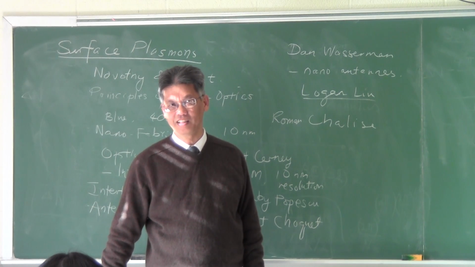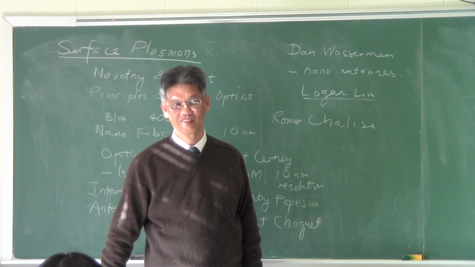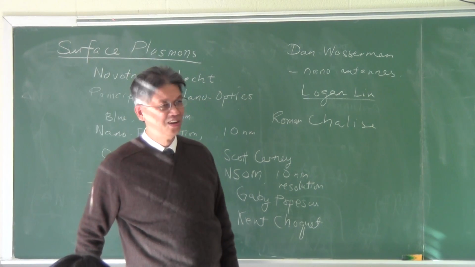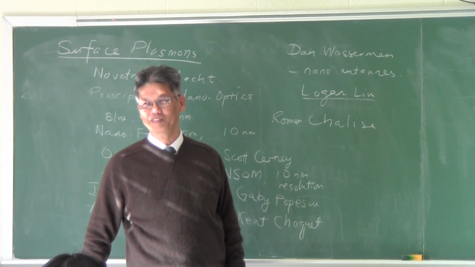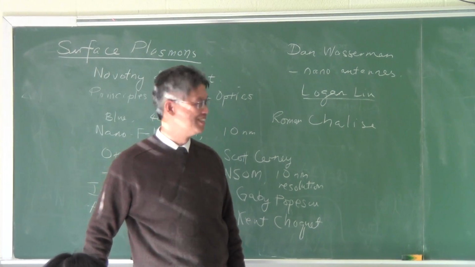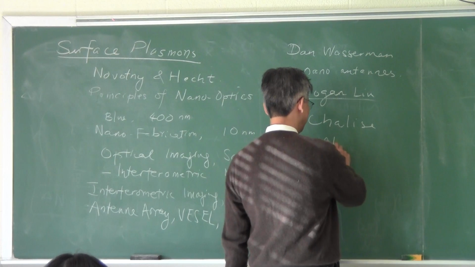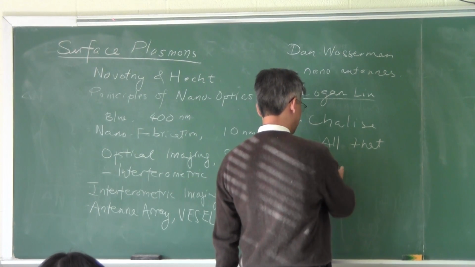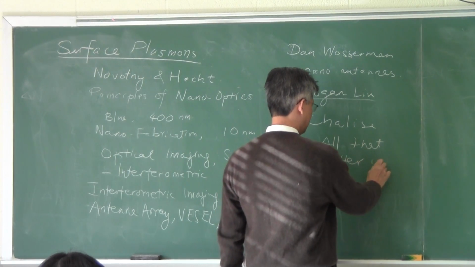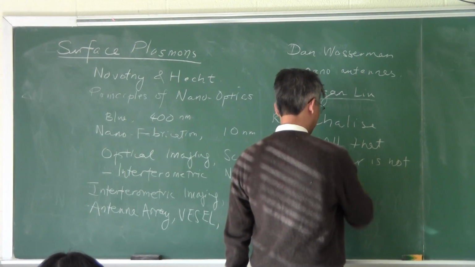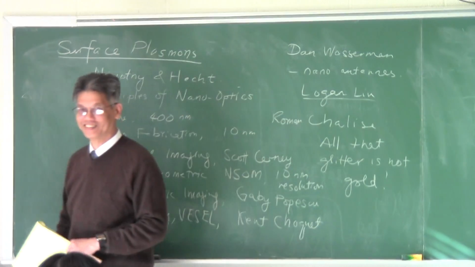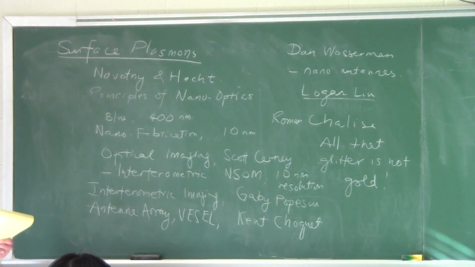Gold by itself does not glitter as much. Okay? So we have a famous saying that all that glitters is not gold. Have you heard that? All that glitters is not gold. So it's actually gold nanoparticles. Okay, not gold. Gold nanoparticles. We will learn that in a little while.